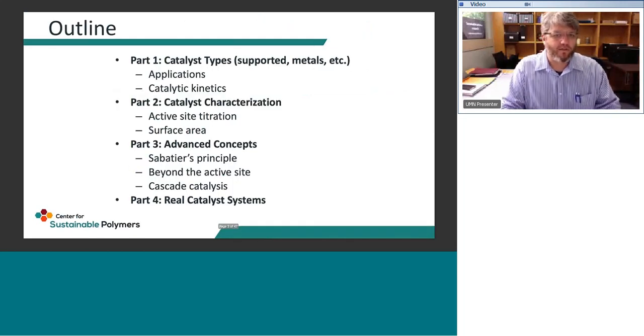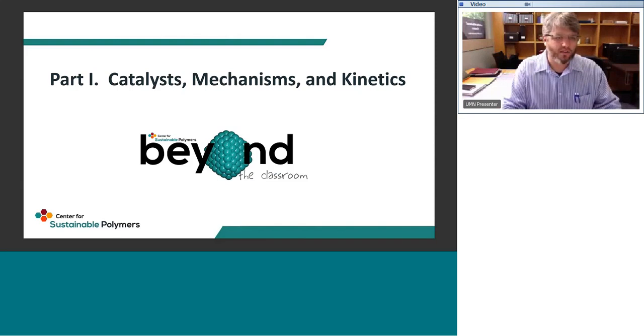All right, so for an outline for the presentation, we've split this into 4 parts. The first one about catalyst types, applications, and kinetics, after which we'll take a break for questions. Part 2, catalyst characterization on titrating active sites and surface area, after which we'll take questions. And then we'll end with advanced concepts, and then eventually real catalyst systems before ending. So let me go right to the first part of the presentation on catalyst mechanisms and kinetics.